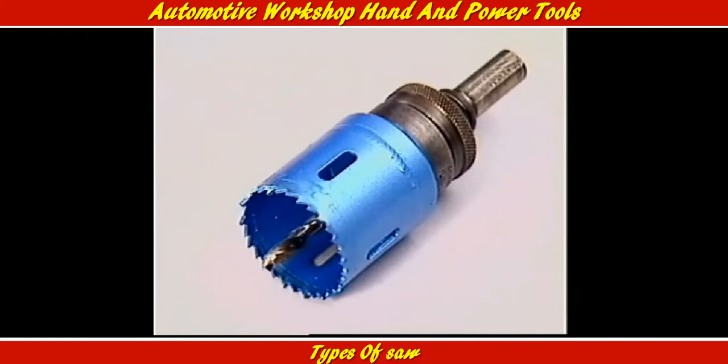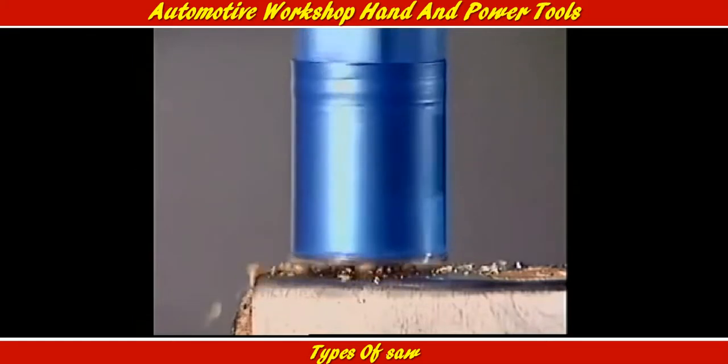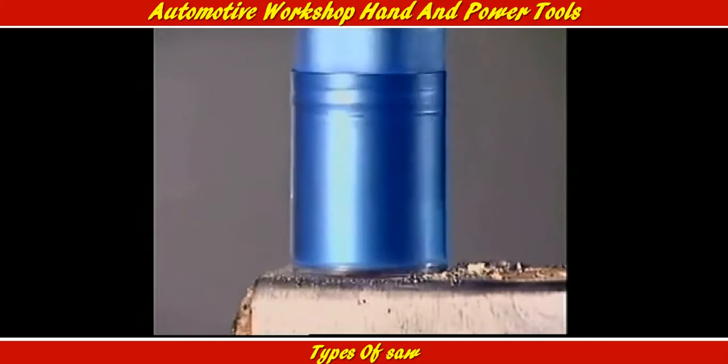Cutting large holes in panel steel or thin sheet metal is done by a hole saw. The drill in the center locates the saw accurately and leads it into the surface.